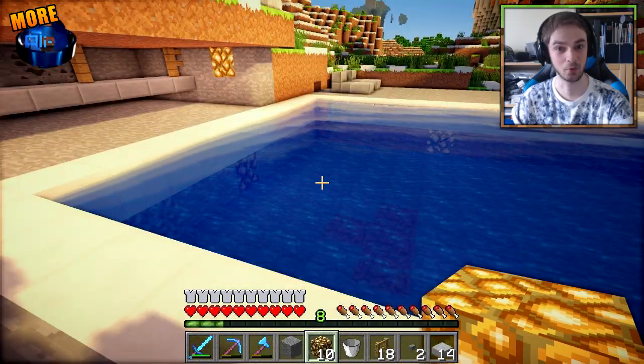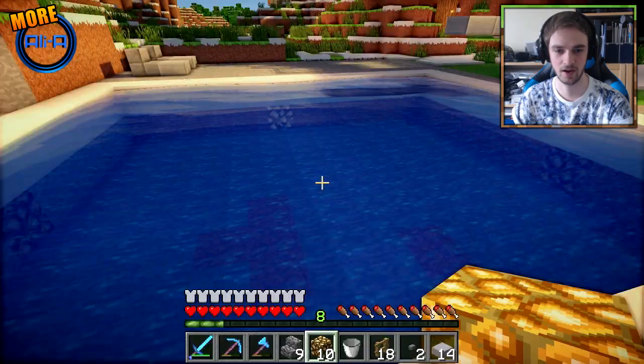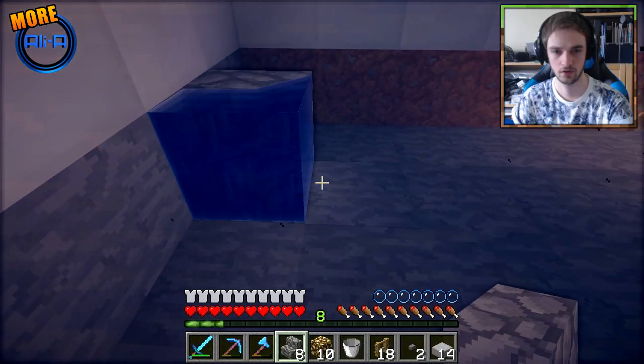Actually, we don't have a way of getting out of the pool, do we? I just realised that. And do we have any stairs? We do have some stairs. I'd say this corner here could be the way that we get in. So let's put this here and here.